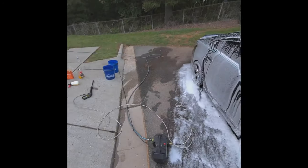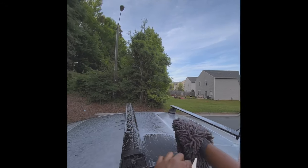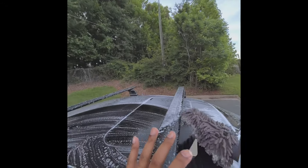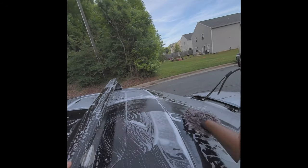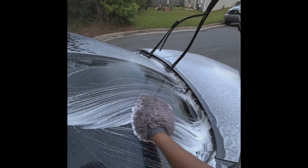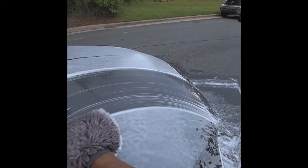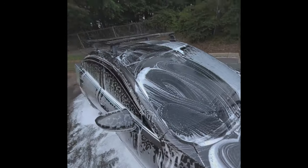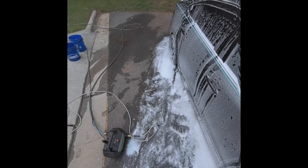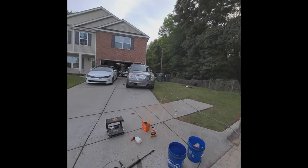All right, so we are back. We got the second covering of the foam cannon on here. The first layer, the first time with my foam cannon, I let it sit there to help bring up any immediate dirt that is on the car. That way, it helps to prevent swirl marks, because swirl marks are literally just dirt that is on the car that you are washing into the paint. And then that dirt is gritty, therefore you get swirl marks.